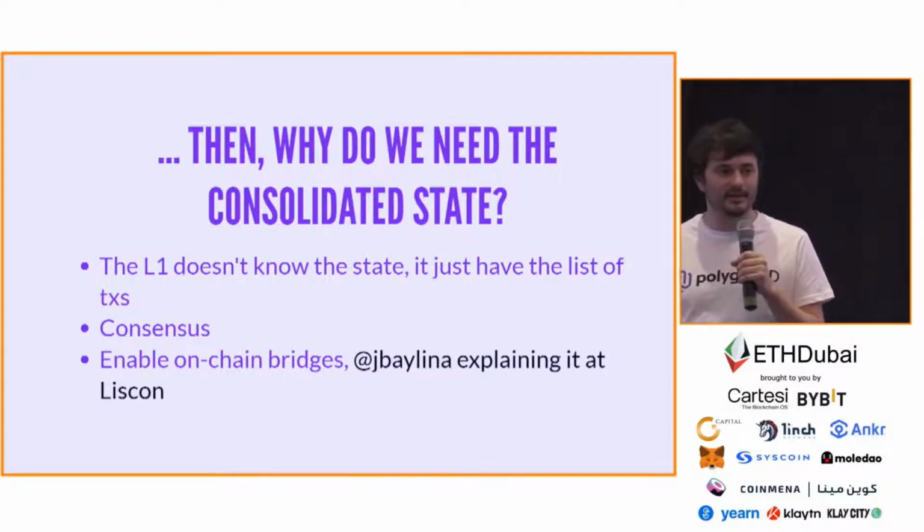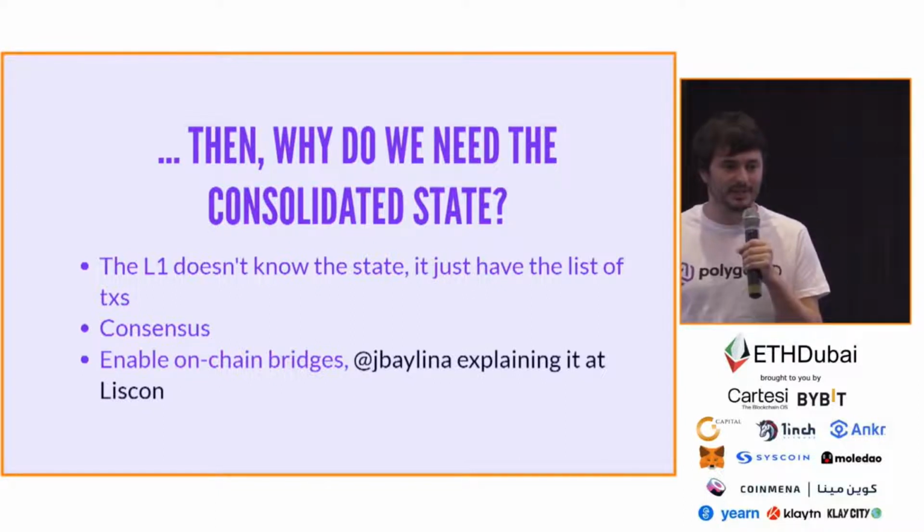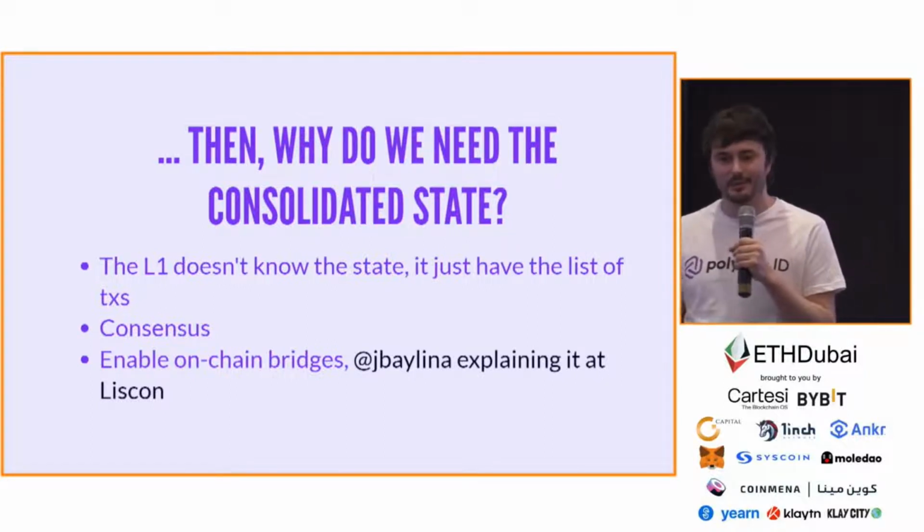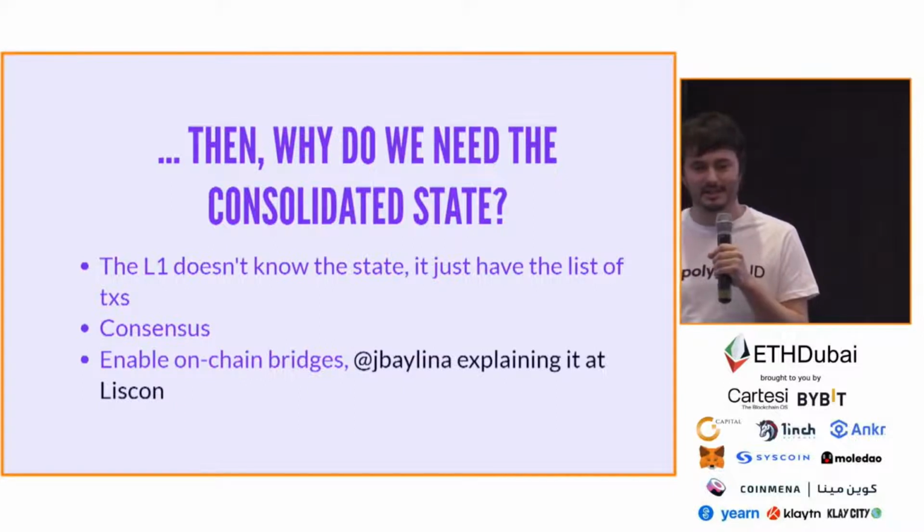And by the way, by having this, and by this I mean the layer 1 being aware of the state on layer 2, we can build very cool things, such as an on-chain bridge that relies exclusively on smart contracts. And we all have heard super sad news about bridges getting hacked. But if we are able to just rely on smart contracts, this gets more secure. And by the way, there is a very cool presentation by Jordi Baylina explaining it. If you are interested, you can just go to YouTube and search for Jordi Baylina at LeaseCon.